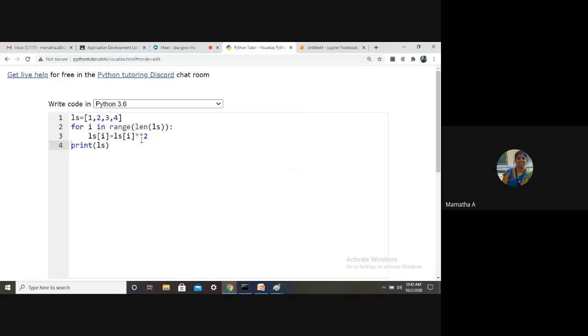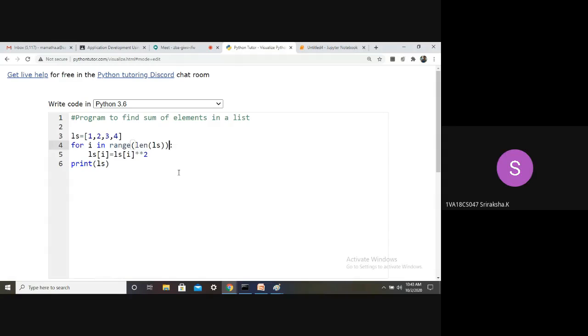Okay, let me give you a question now. Someone can tell me the code. Program to find the sum of elements in a list. Tell me which for loop will you use? This is a list. I just want to find the sum of elements. Will you use the first for loop or the second one? Are you just using it or do you want to modify it? We are just using it. So which can I use, the first for loop or the second for loop version?